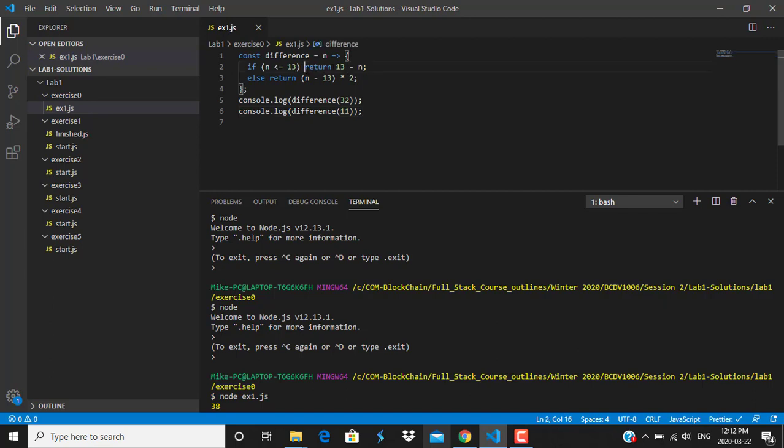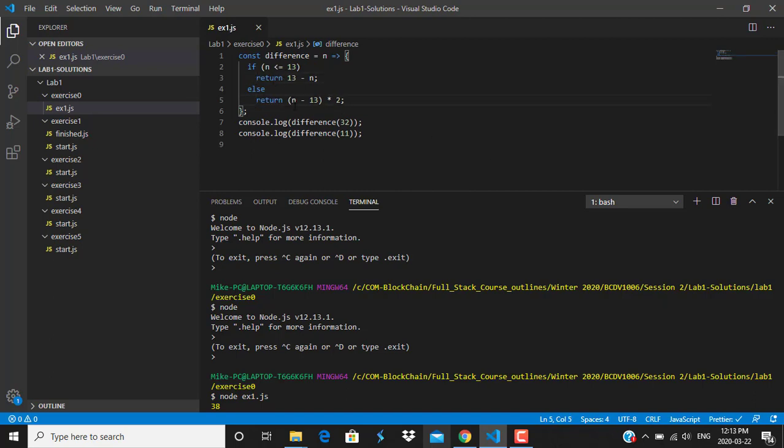If you notice here, I have this thing called prettier, so it automatically formatted my text for me and put it on one line. So what happened here is if it's 32, if it is less than 13, it'll subtract 13 minus n. Otherwise, it returns 32 minus 13 times 2, right? So just a little bit of math there and some conditional JavaScript. Again, the short form puts it on one line, but it can be a little confusing for people, right? If you look at that quickly, it's better maybe to space it out.